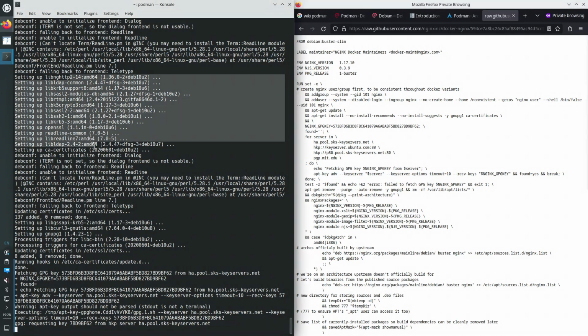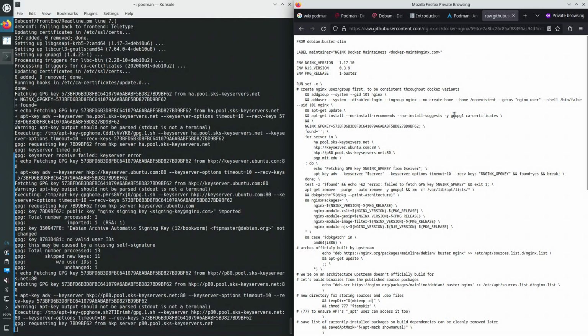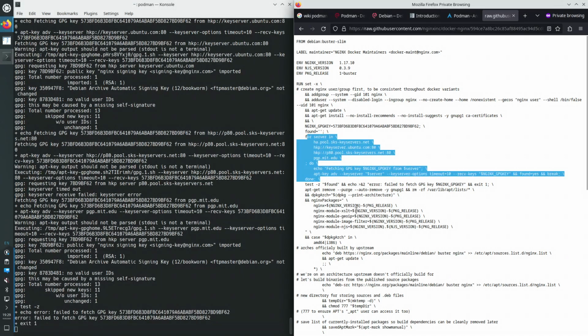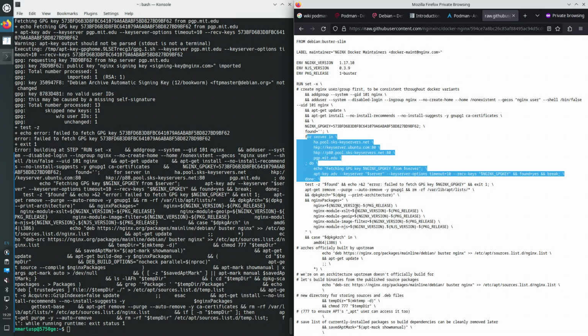In here, it's installing a ton of deb packages, where it's setting up CA certificates. So this part, this guy. Okay, this part is this part. And it has failed with exit status 1.